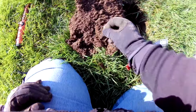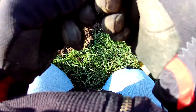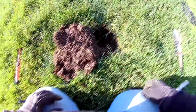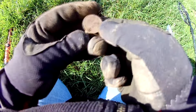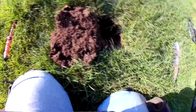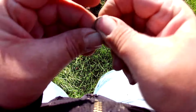Well, guys, I'm on kind of a roll today with these quarters. Comes New Jersey. 1999. Yep. But hey, it all adds up. It all goes in the penny jar. All right, you guys, I found this 1993 zinc penny, memorial penny.